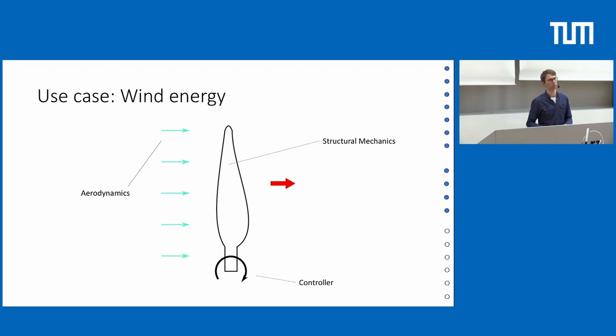But with this runner, we could now implement also a controller that, for example, steers the pitch angle of the rotor blade. And this is interesting, because then you can look at things like, okay, with a certain control strategy, how many loads do I have on the rotor blade, how big is the fatigue, that kind of stuff.